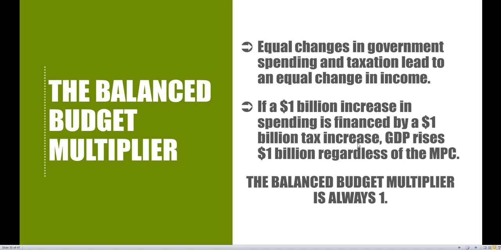So when both of these happen at the same exact time, we will know exactly what happens to our equilibrium and aggregate income. So just as another example, if a $1 billion increase in government spending is financed by a $1 billion increase in taxes, GDP, aggregate expenditures, income, they're all going to rise by $1 billion regardless of our marginal propensity to consume. So our MPC could equal 0.5, 0.75, 0.8, doesn't really matter. It will always lead the same result. So this is why we note that our second multiplier that we're talking about right here, the balanced budget multiplier, is always equal to 1, meaning that we know exactly what the end result is going to be.